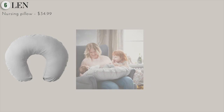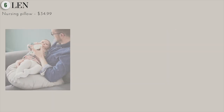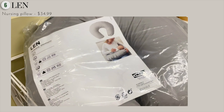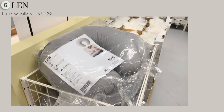I really think Ikea covers it all when you're thinking through your nursery and everything you need for when your baby arrives. They even have this nursing pillow. For just $34.99, this one is pretty standard — it's the same price as most nursing pillows out there. This one is a little more firm and dense, and just a little bigger than the Boppy pillow.